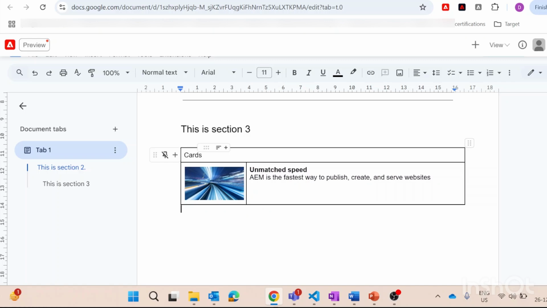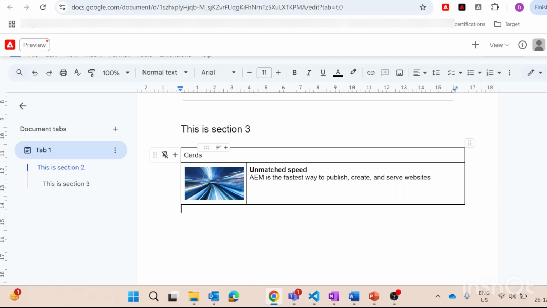The reason for that is that when any particular block is added to a document and this is loaded by the JavaScript, it searches using the same name, which is the block name. Basically, it checks for the same-name CSS class and JS class to load it. I'll show you that also in the next tutorial when we discuss the project structure, like where is the code which is responsible for loading any block-related style and JS.